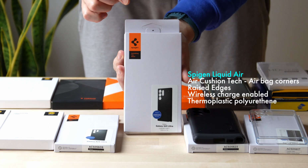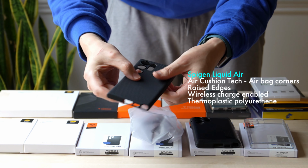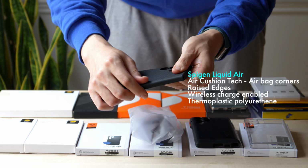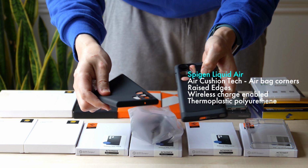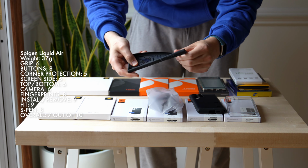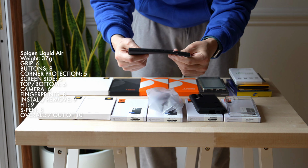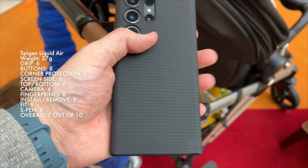This is a case that I was particularly excited for. This is the Spigen S23 Ultra Liquid Air. The Liquid Air has a textured back, so it is going to be more grippy than something like, let's say, the Tough Armor. So textured back here. The Liquid Air is made out of thermoplastic polyurethane, which is going to make it very flexible and easy for you to put your phone inside and out.